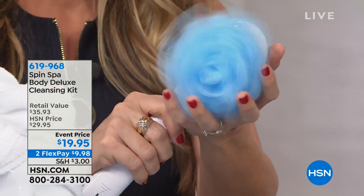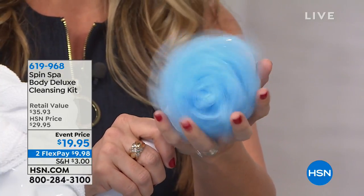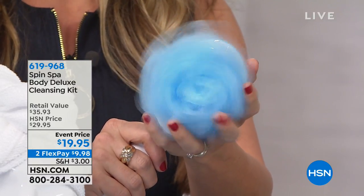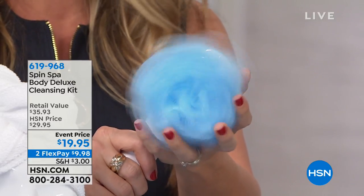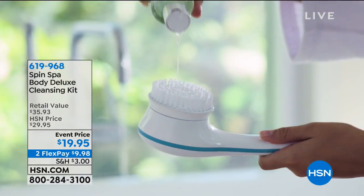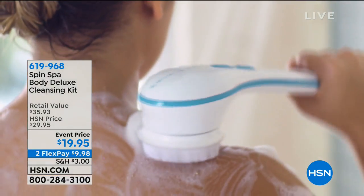This is no joke. I am telling you, it feels amazing, but here's where it gets really good and what I love about it because, you know, I'm a beauty tool junkie. I want to find you guys the best of the best from all over the world. But what good is it, right, if you're leaving all of that dead dry skin on your body, just like on your face, you know, I'm religious about exfoliation. When you go to put your lotions and your creams on, they can't soak in because you've left all that dead dry skin.